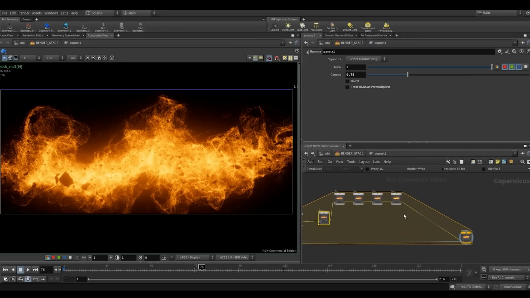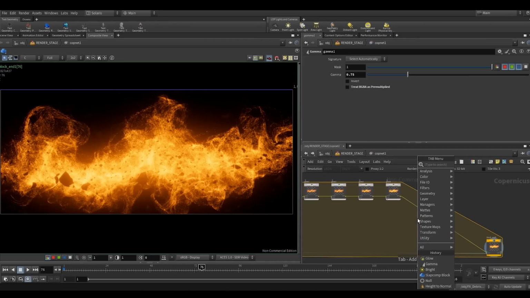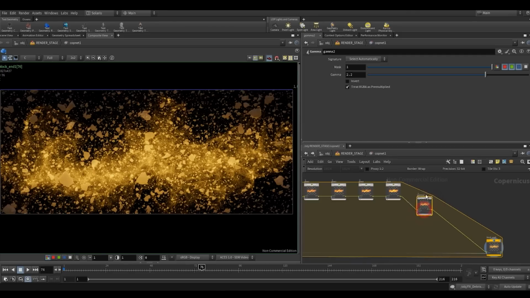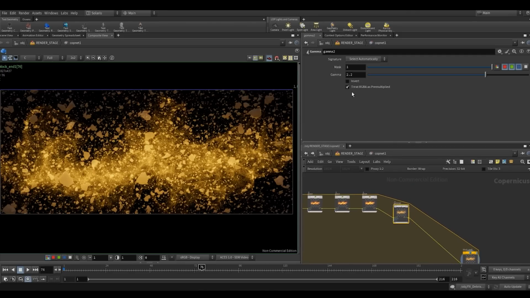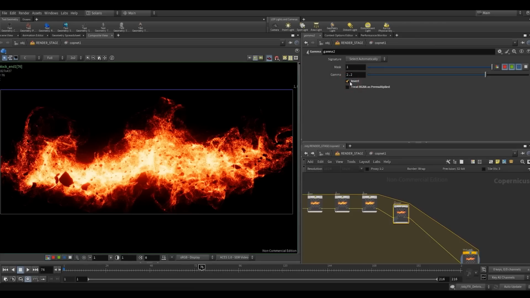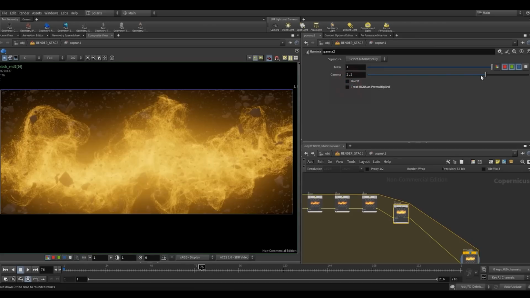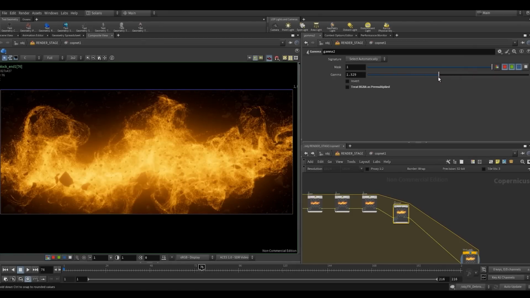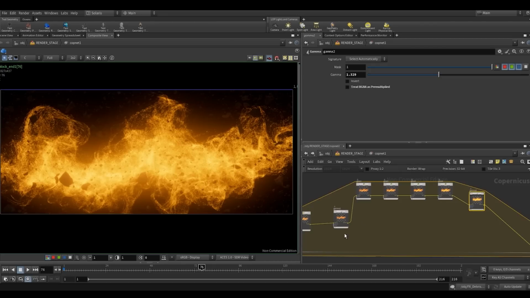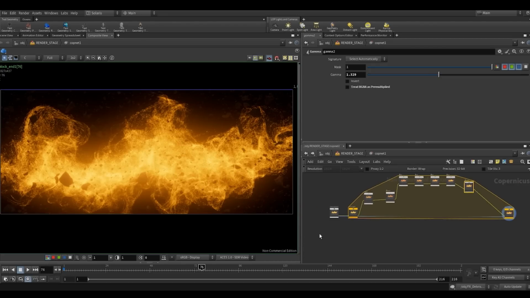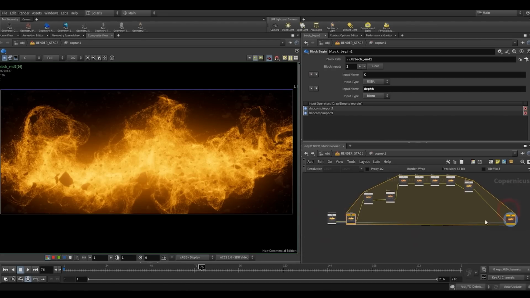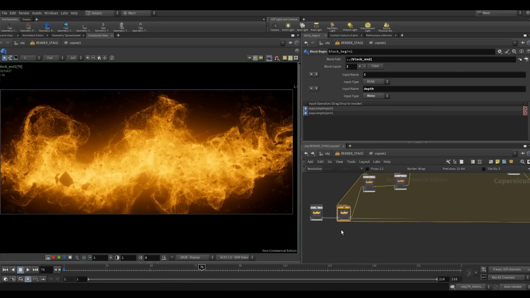And let me use another gamma in here. Now I want to select the highlights range and add it again into the render.